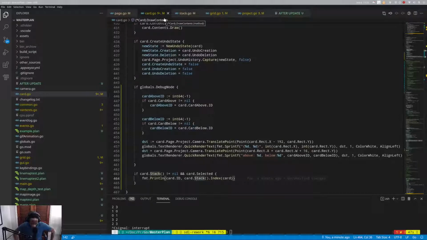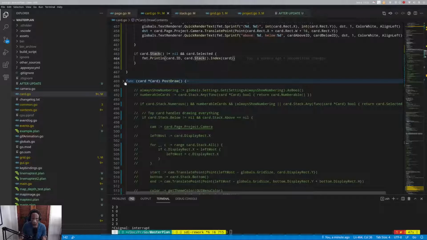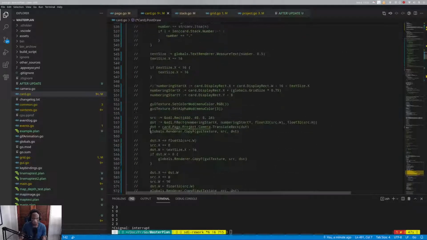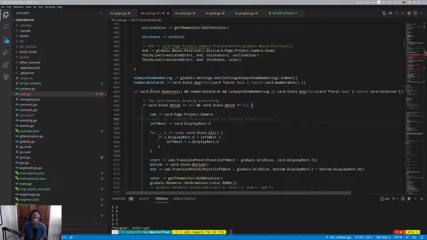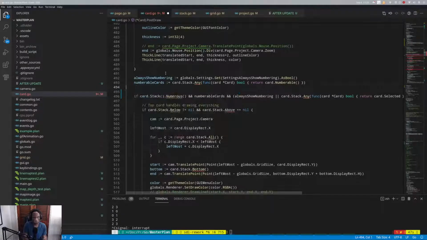All right. Now next, what we want to be able to do, we want to be able to reposition them as necessary, but before we even get there, I want to see about reinstituting the numbering system, which is this. And that basically says if card.stack, we want to do it like that.